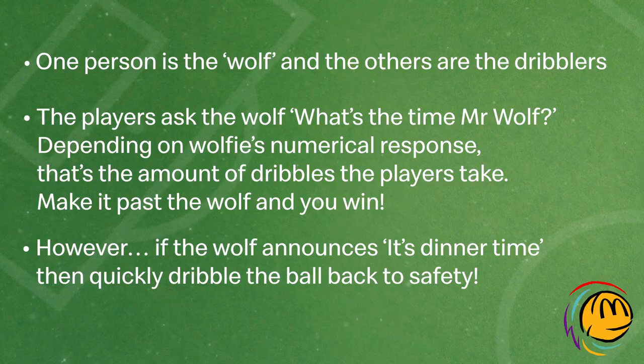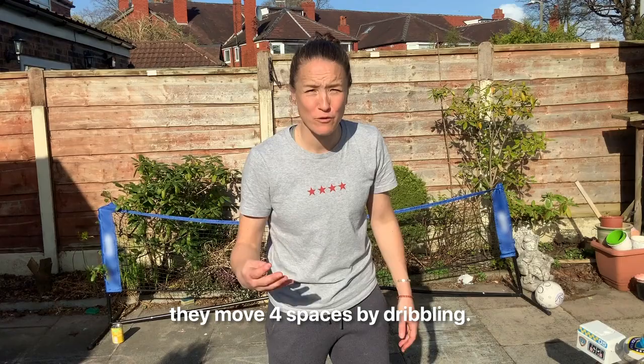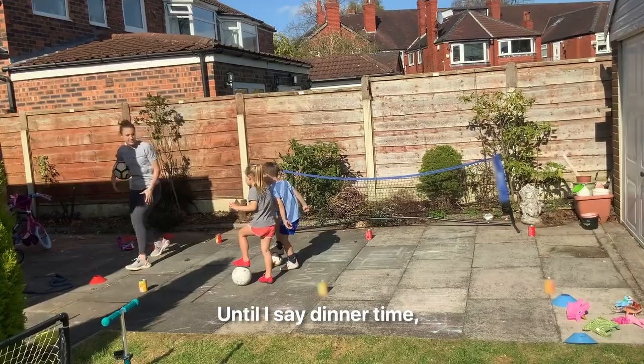Classic playground game, What's the time, Mr. Wolf? So the children ask what the time is whilst they've got the ball at their feet. I say 4 o'clock. They move 4 spaces by dribbling. They keep dribbling when I ask them the time until I say dinner time. Then they have to turn and run back, still keeping control of the ball until they get back home again.